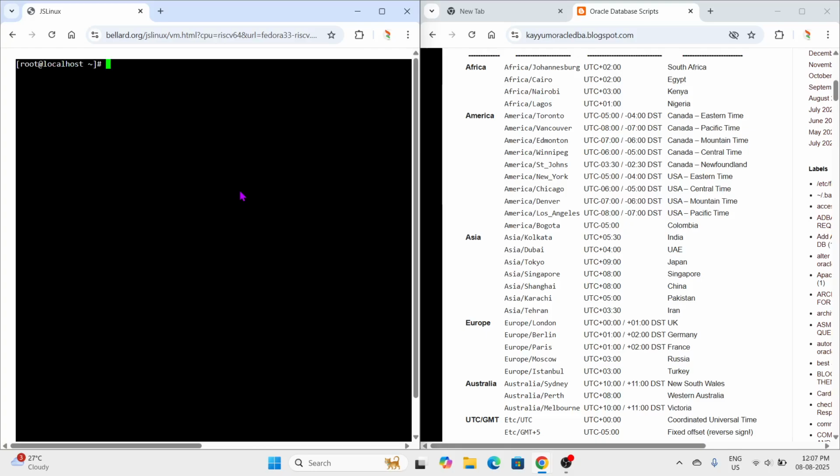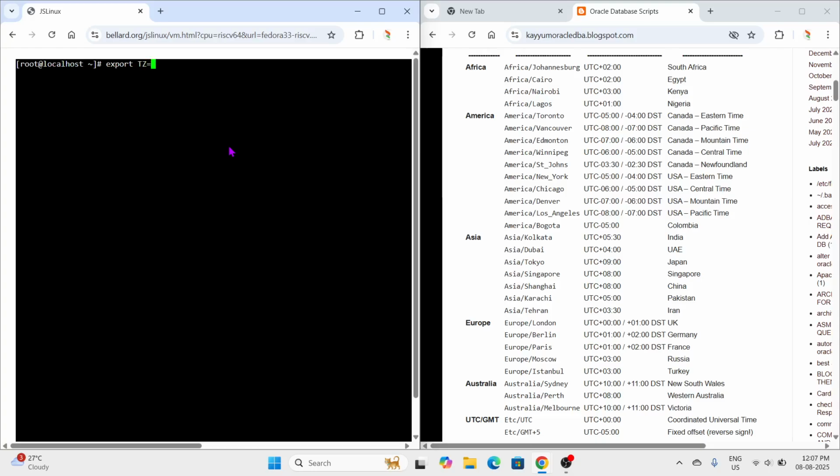In this video, we are going to learn how to change the time zone on the Linux machine. For example, we open a terminal, on the left-hand side of the screen you can see it. First of all, how to check the current time zone. You can see the current time zone is UTC+5:30, which is IST. I will show you how to export and change it.